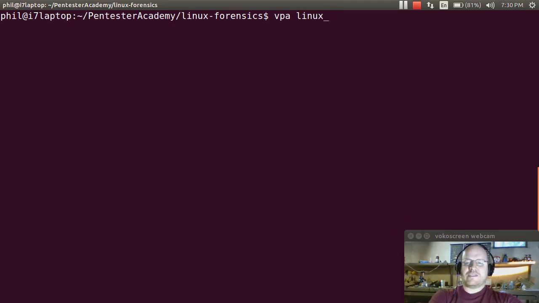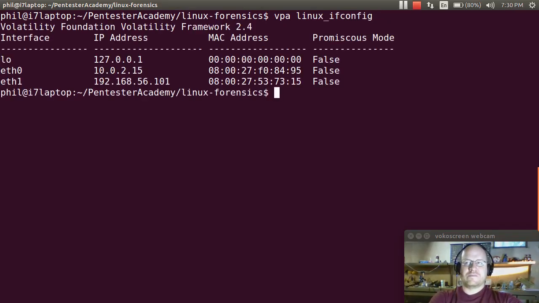Not surprisingly, I can run Linux ifconfig, and this will give me a list. And here you see my 3 network interfaces. I have my loopback interface, ETH0, which was pointing out to the internet, and then ETH1, which was my VirtualBox host-only network.